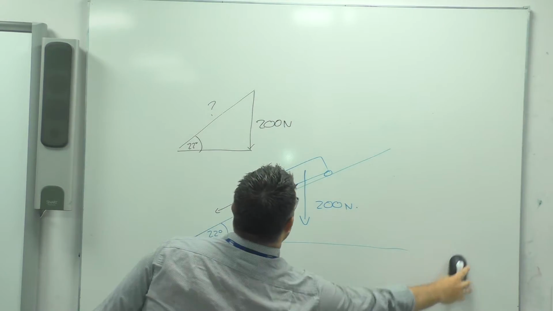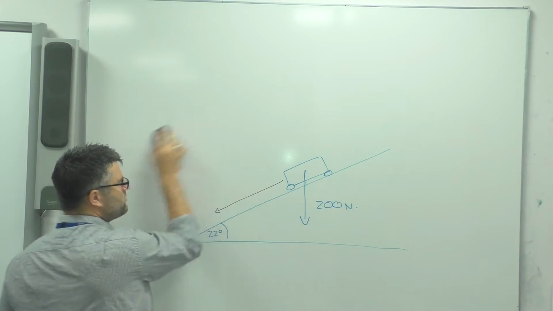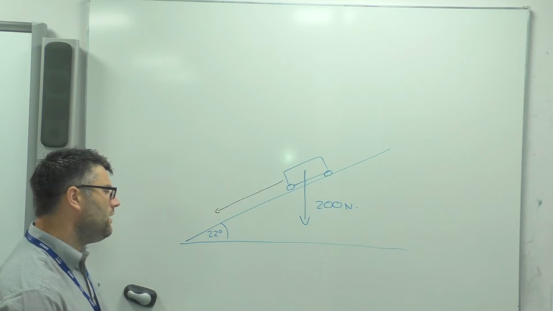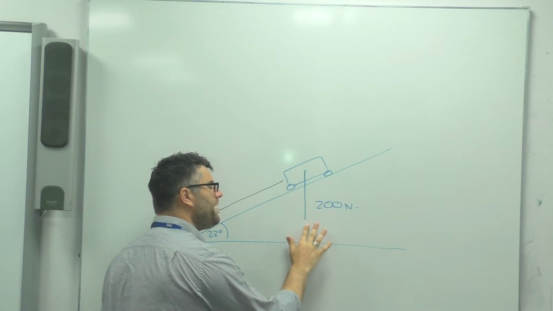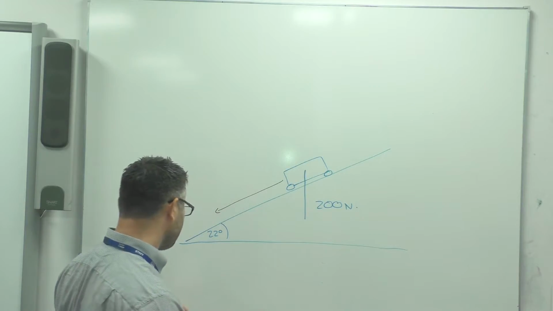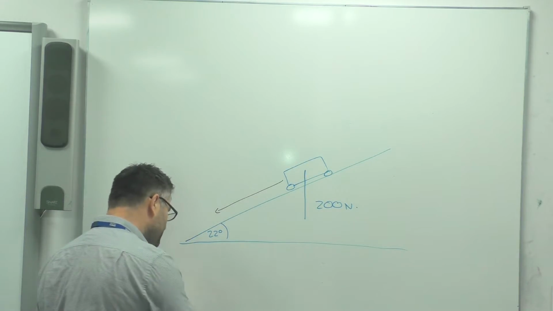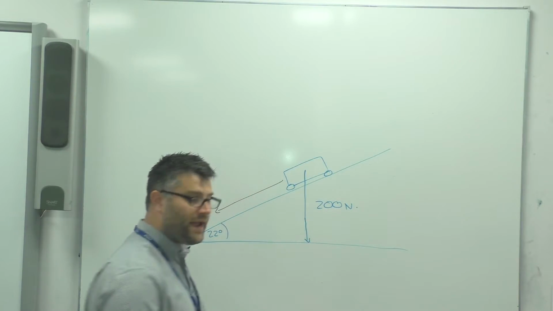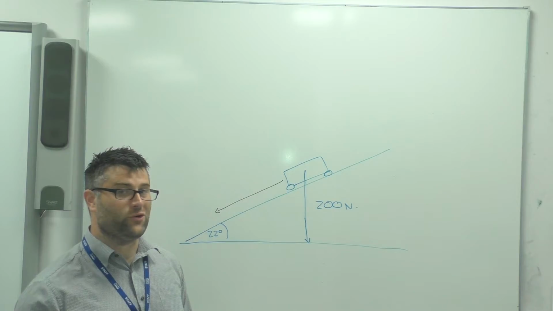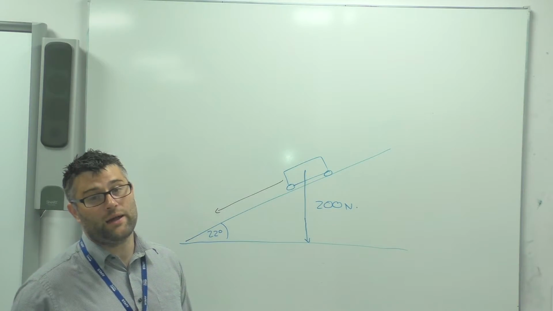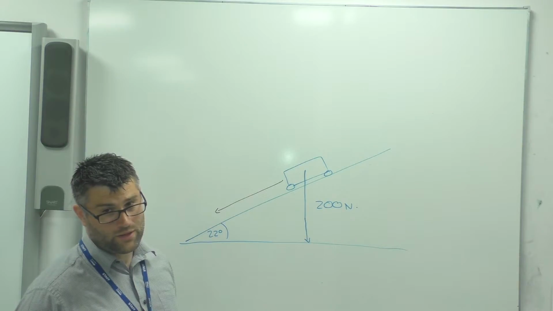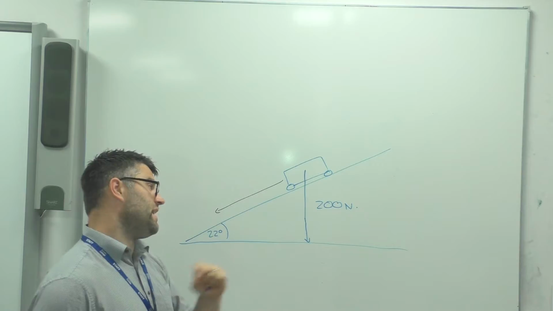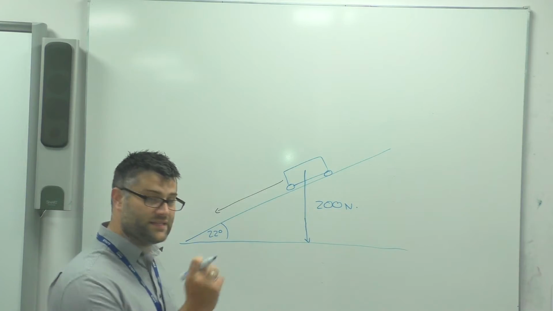So how should I draw my vector triangle for this situation? Because it looks so easy to do that way. Well, this is the way you should do it all the time. You should remember, in most cases, the weight, or the force due to gravity, or acceleration due to gravity, is the hypotenuse of the triangle. So how can I draw a triangle on this that makes that side the hypotenuse? This is how you do it.